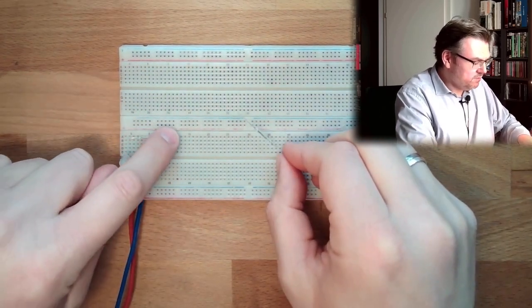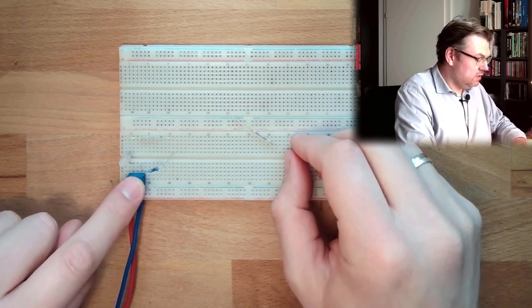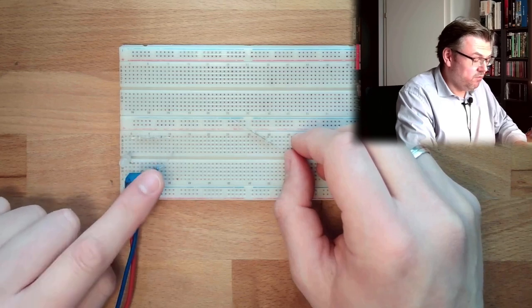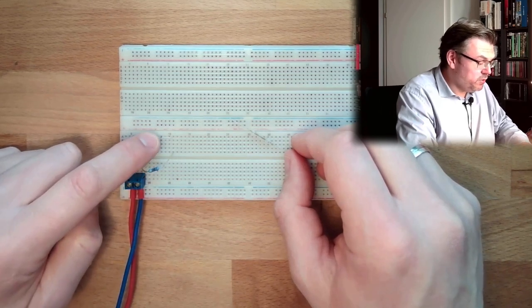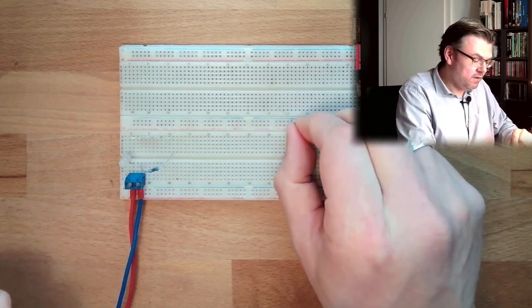I've already built one in. I have used here eight volts as a source, and this is an LED. This is a corresponding resistor. So whenever this is switching, we should see the LED light up.